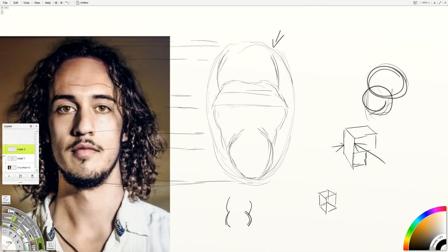The next thing that I want to do is make an indicator of potentially where the eyes are going to go, and find potentially where the nose is going to go between that. A lot of people put a line down the center. I like to leave guidelines kind of outside because I feel like I can judge where that is, for the most part, just by looking at the guidelines outside. That way I don't have to erase them later.